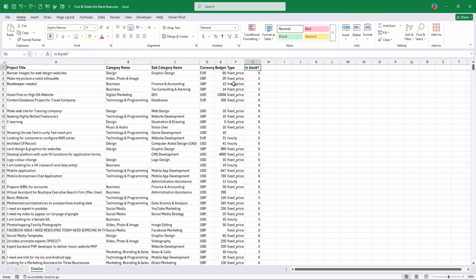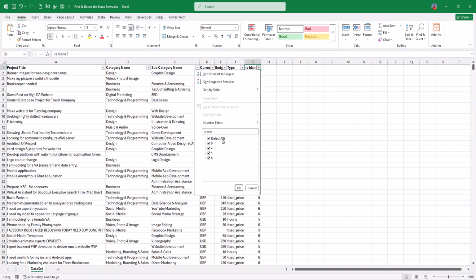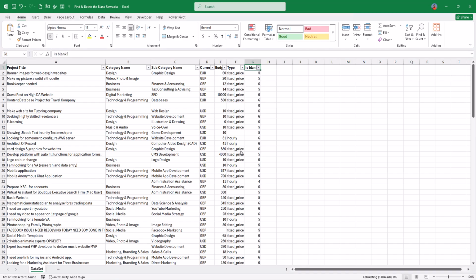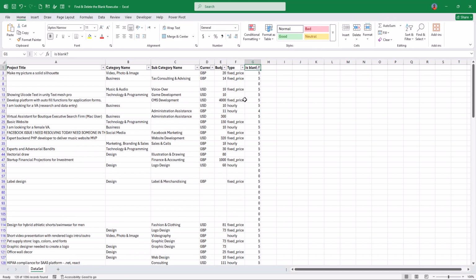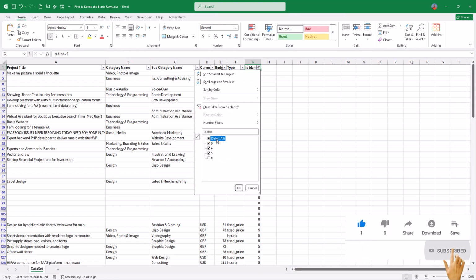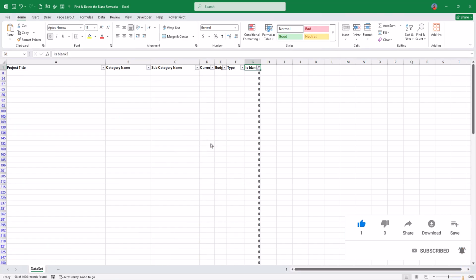Now let's use the filter tool. Select the column header and then from your keyboard press Alt+S, and then let's filter everything that is less than 6. For example, the 0, 4 and 5. All of these show that these rows do not include the full data you need. So you can delete them, or instead you can press filter again and only highlight the zero rows. For example, like that.